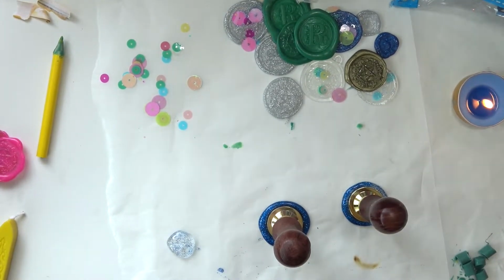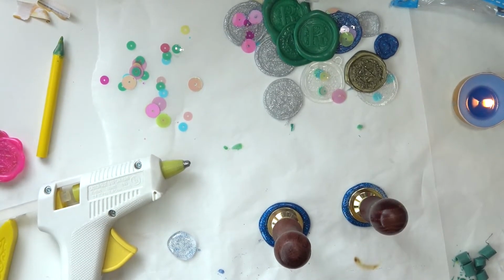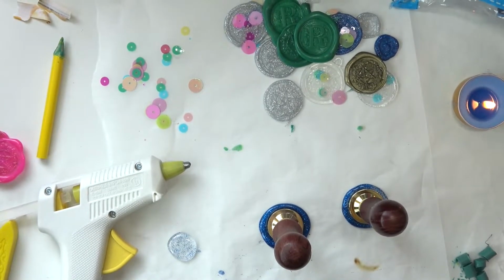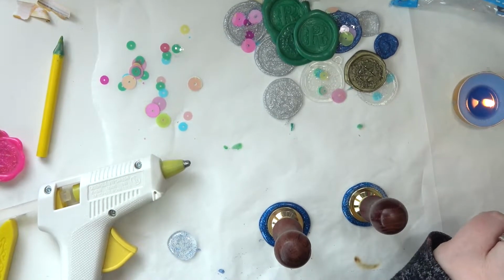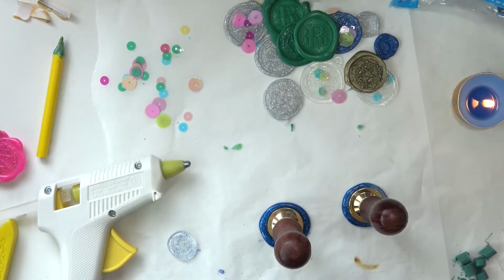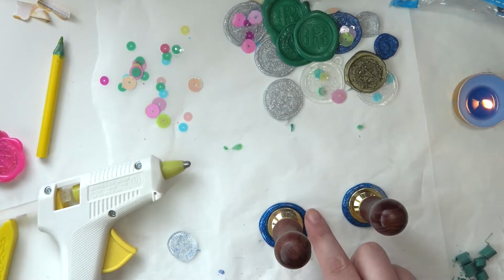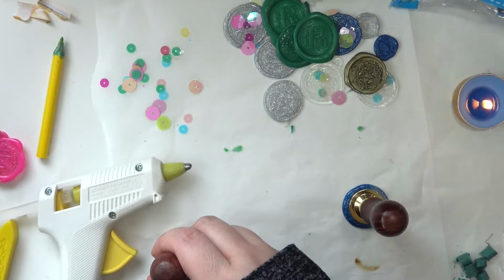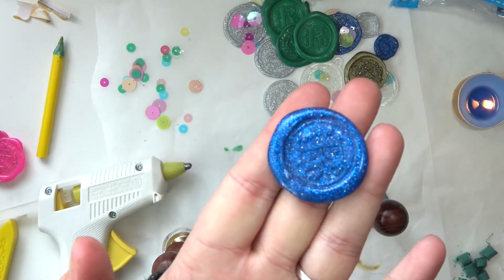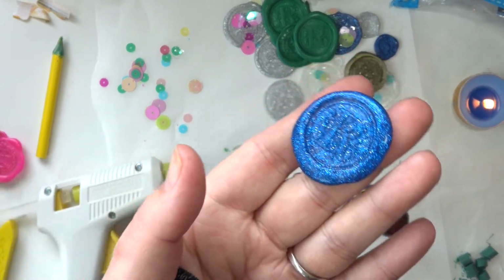No, I did it too soon. Don't have anything to stamp it with. No. So this one's not quite dry yet. I think that came out a bit better. I think maybe because I put more hot glue. Perhaps.